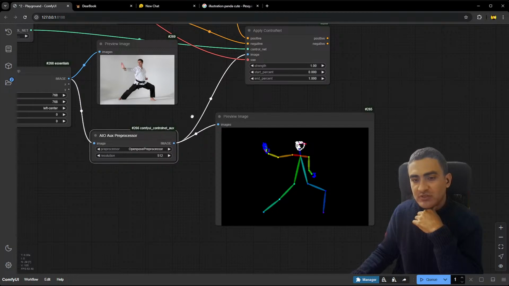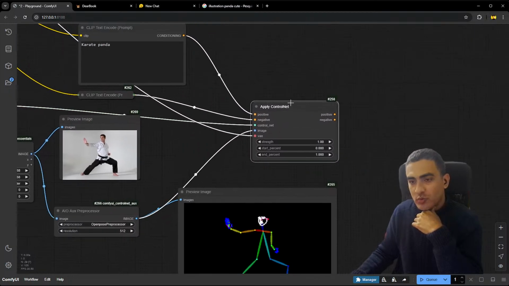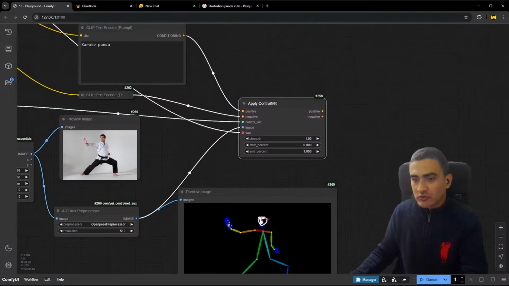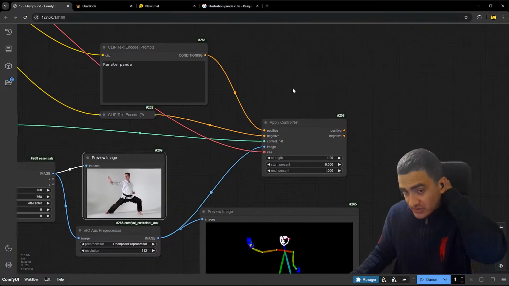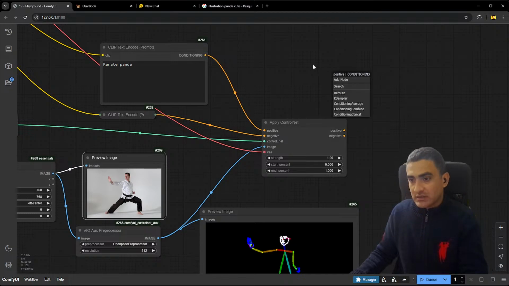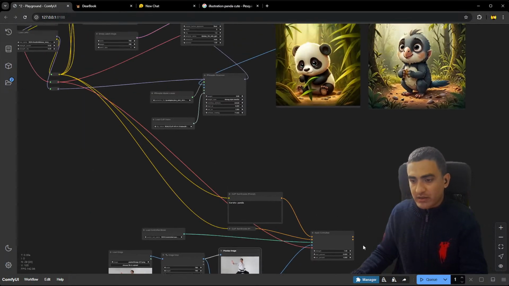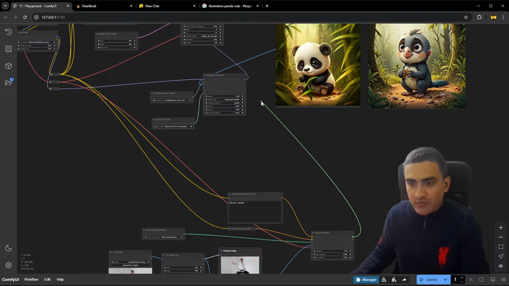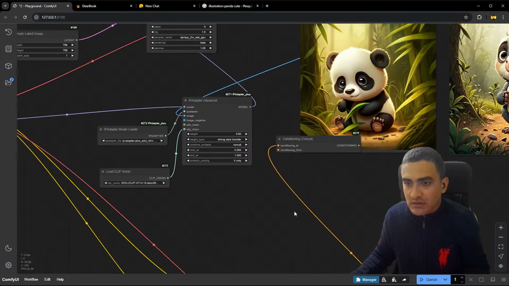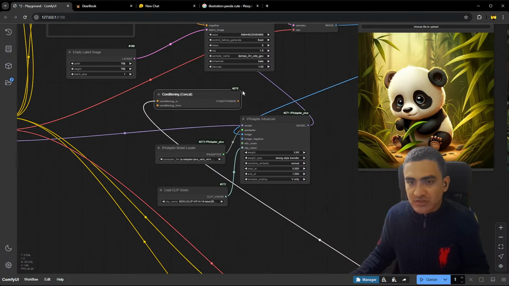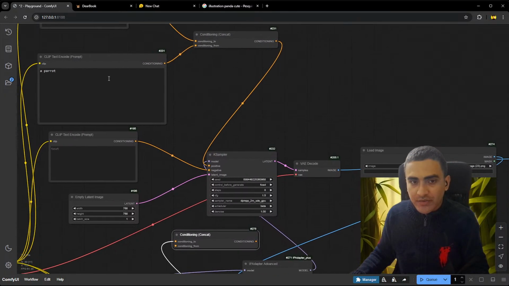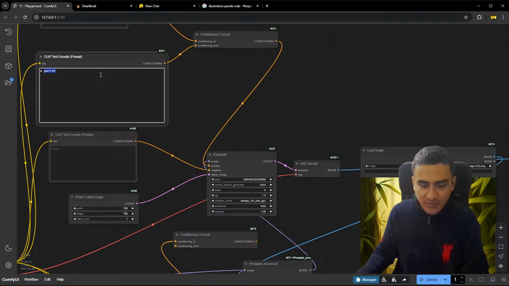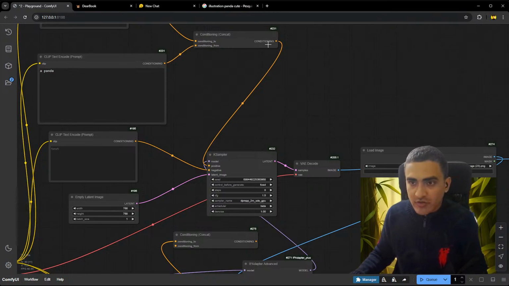So I get this pose and I apply it to a ControlNet. What this ControlNet does is try to change my prompt towards this. So now let me plug this. I will take the positive one and use a concat conditioning node so I can mix this parrot. Let's change it back to panda. So it's a panda, Kung Fu Panda.